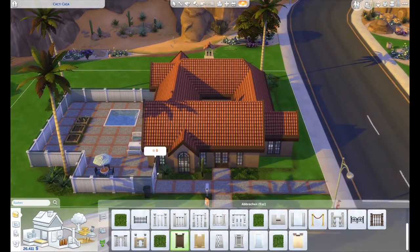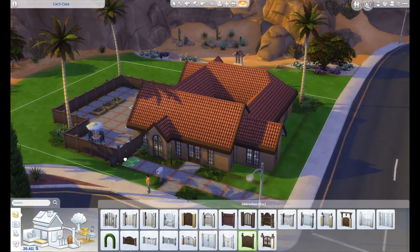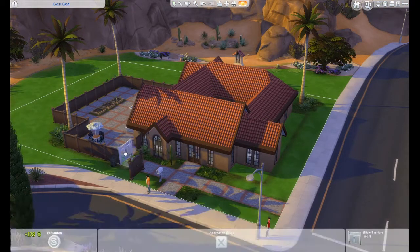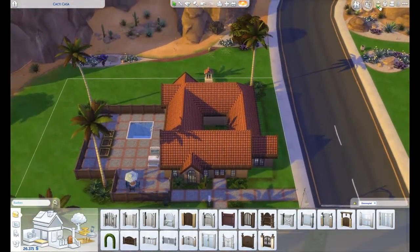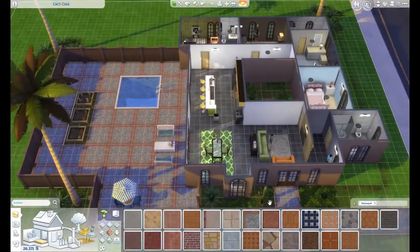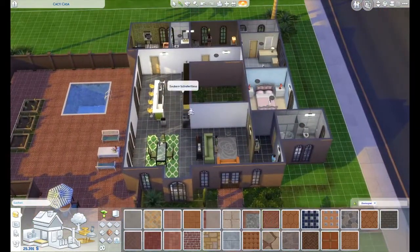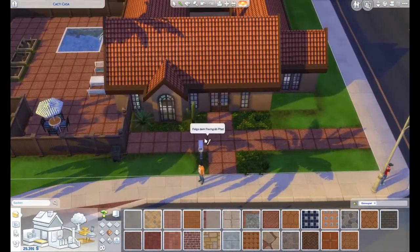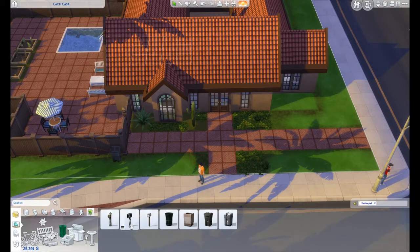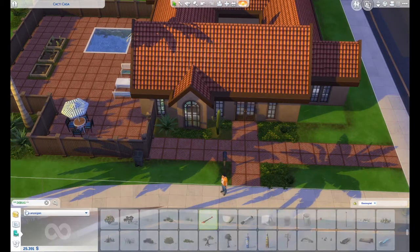Afterwards, I just changed the fence around the backyard to be a little bit more of a dark brown because I thought it suited the build better, and I also changed the flooring to the same flooring that I had placed in that little inner courtyard or patio inside the house. I also changed the mailbox and the trash can to suit this style a little bit more than the modern style it was at the beginning.